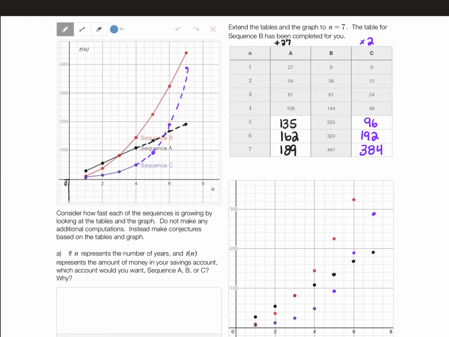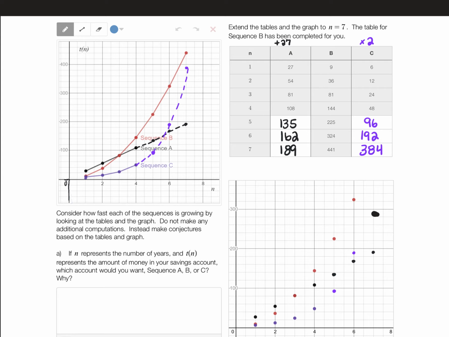Okay, so once again, you see I've added in the points on the left and just connected them with a dotted line to try to get a better idea of the shape. And then they should already be showing up on the graph below for you. I think I have one of those wrong, so it's okay.